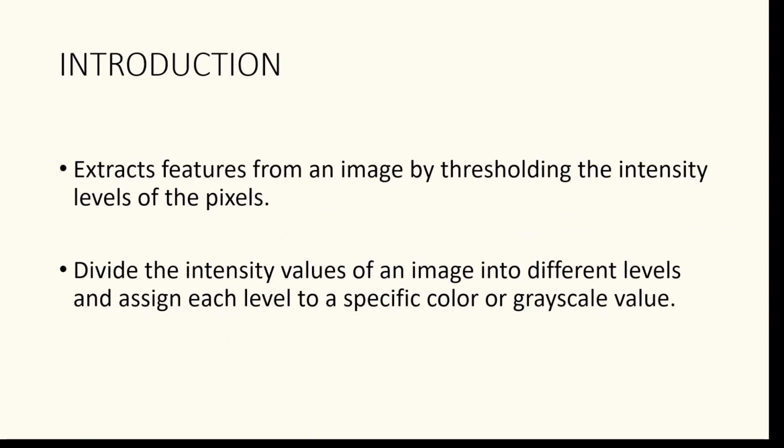Intensity slicing is also known as thresholding. This is a technique in image processing that involves dividing an image into two or more regions based on the intensity value of its pixels. The idea behind intensity slicing is to separate the pixels with high intensity value from those with low intensity value in order to enhance the image contrast.